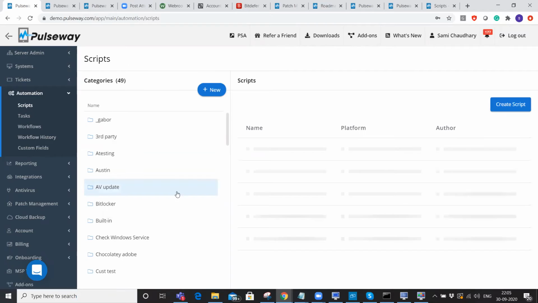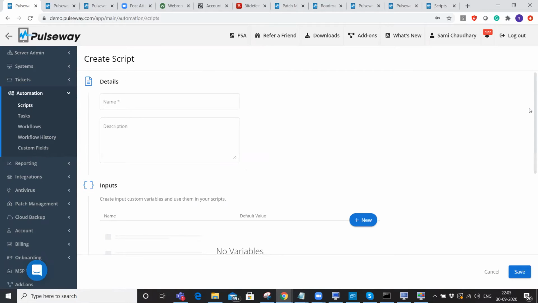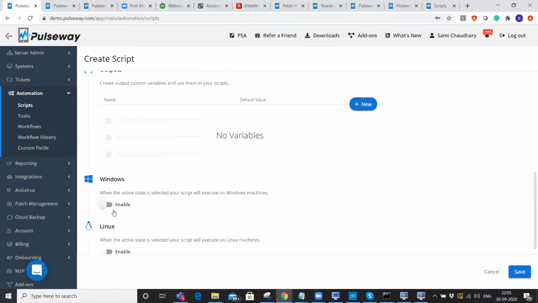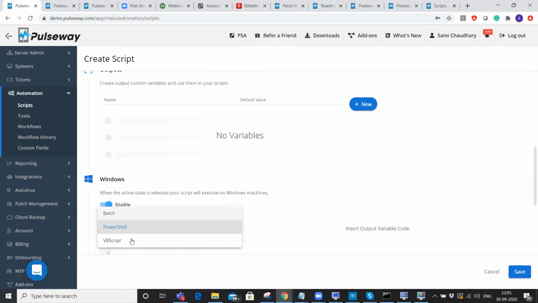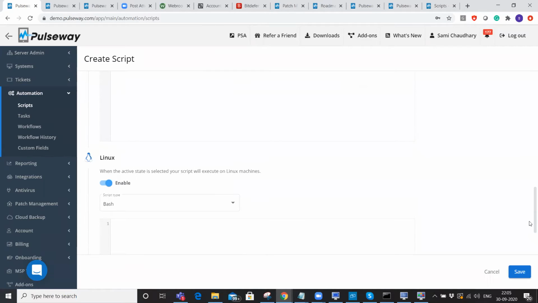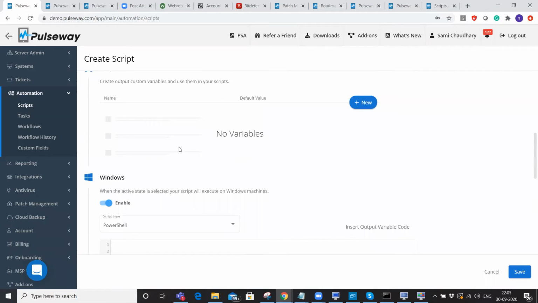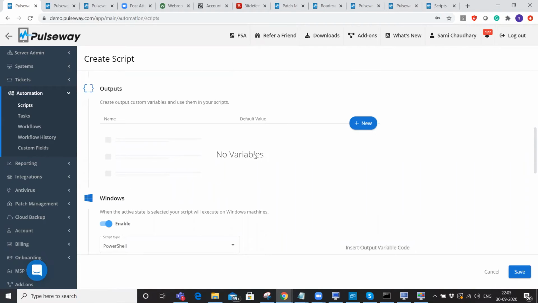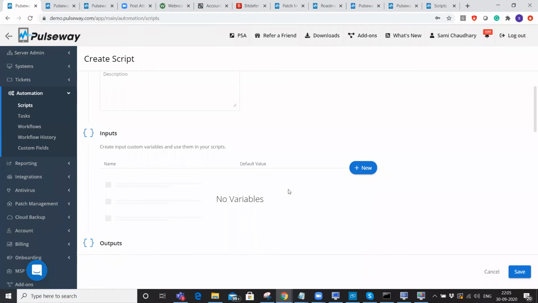libraries. The language options that we give you are Batch, PowerShell, and VBScript. And for Linux, we give you the language option Bash. You will notice that there is an option of creating input and output variables.